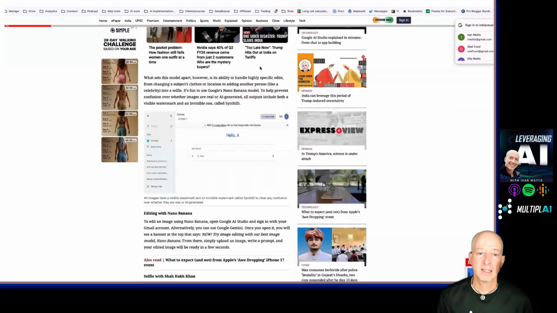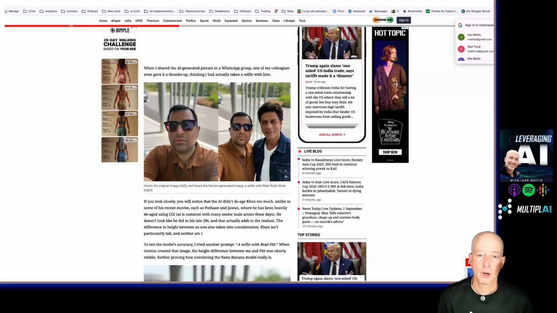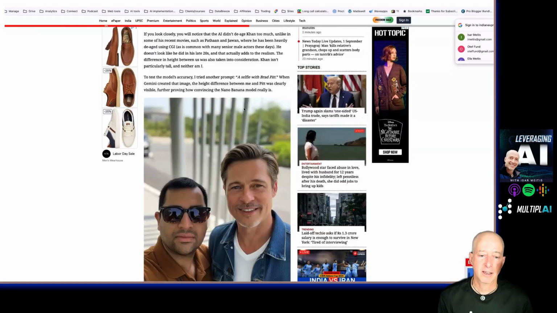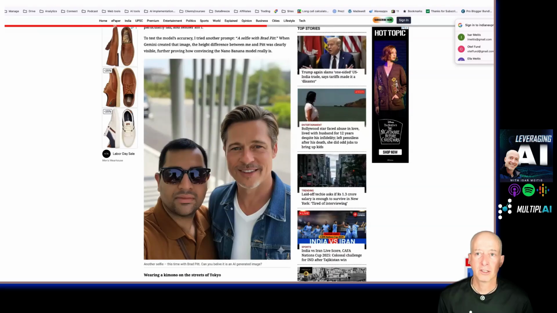And what you can see, he also has a selfie with a known Indian celebrity, which I don't know, but the original photo is just him, obviously, in the selfie. The background is the same background. The lighting is the same lighting, and you can add whoever you want next to you. This is really, really scary, but this is reality.